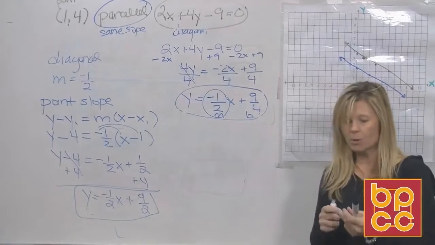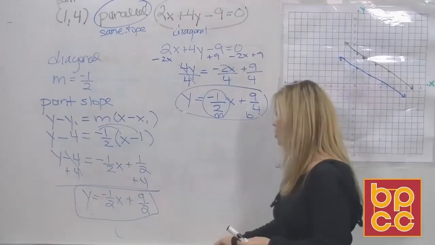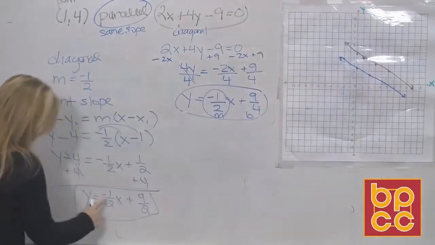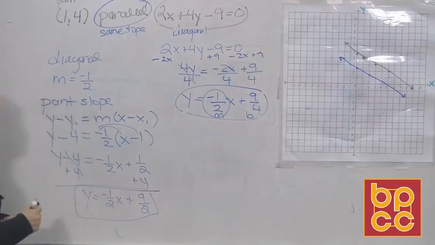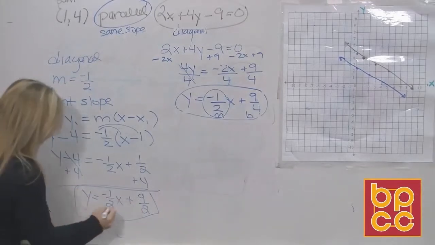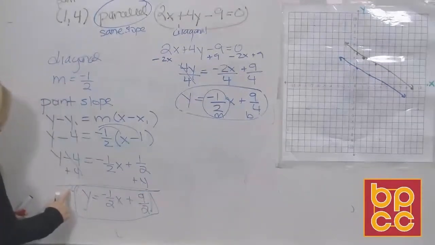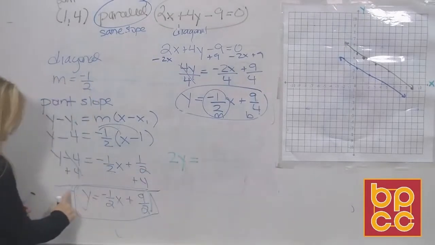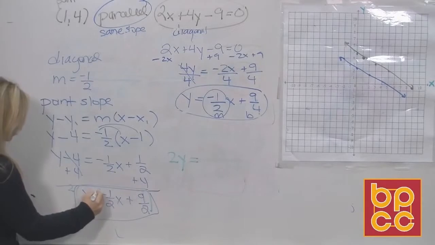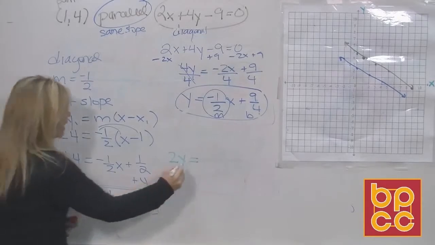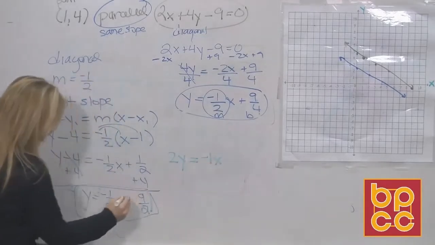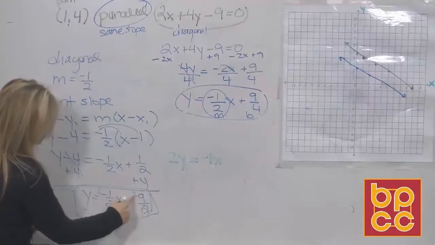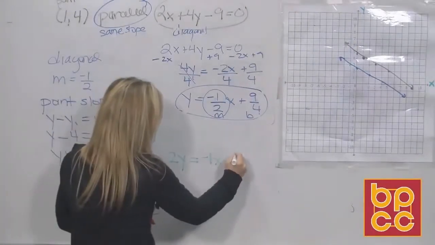In standard form, you cannot keep fractions. So to get rid of the fractions, divide by 2, divide by 2. We know the opposite is to multiply everybody by 2. So 2 times y would be 2y. 2 times a -1/2, well, that 2 and that 2 are going to cancel and leave you -1x. 2 times 9/2, those 2's are going to cancel and leave you +9.